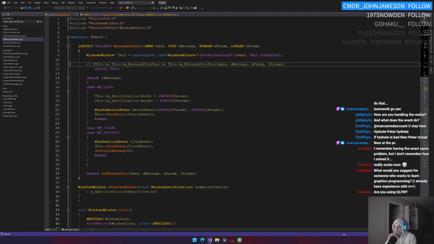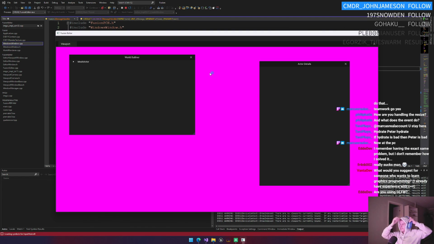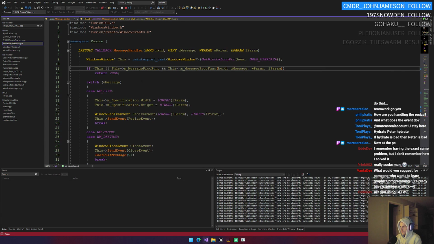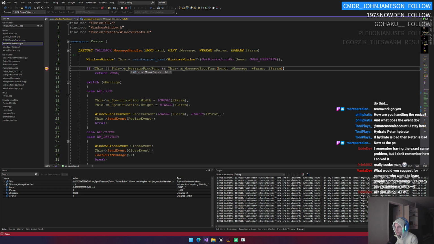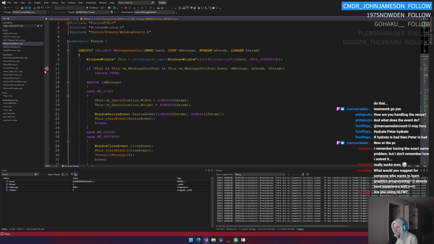Actually, let's wait with putting breakpoint. Thrilling stuff. Yeah, whatever. Alright, so we'll put a... We're getting a message? What message are we getting here? Alright, whatever. Put a breakpoint there instead.